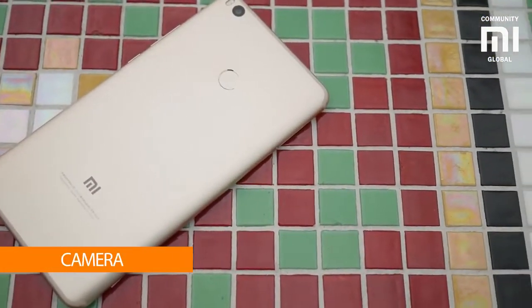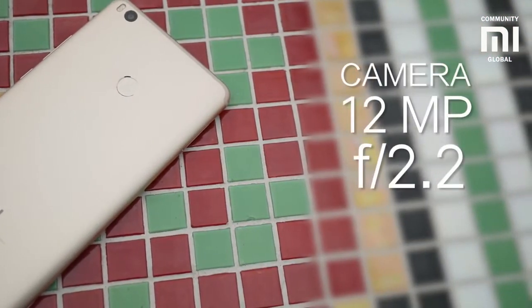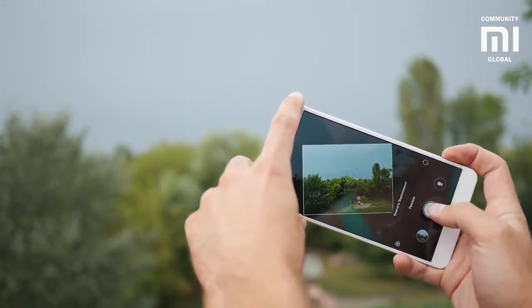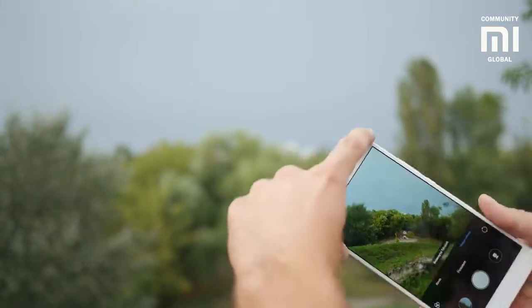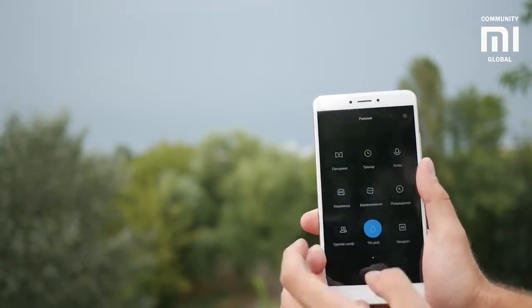Xiaomi Mi Max 2 got an updated main camera module. Now it features 12 megapixels and 2.2 aperture. The size of the pixel is 1.25 micrometers. There is a bunch of modes and effects to play with on Mi Max 2. For example, an HDR mode that enhances the image's contrast and works really fast. In the natural or artificial light, the camera snaps pictures of excellent quality.